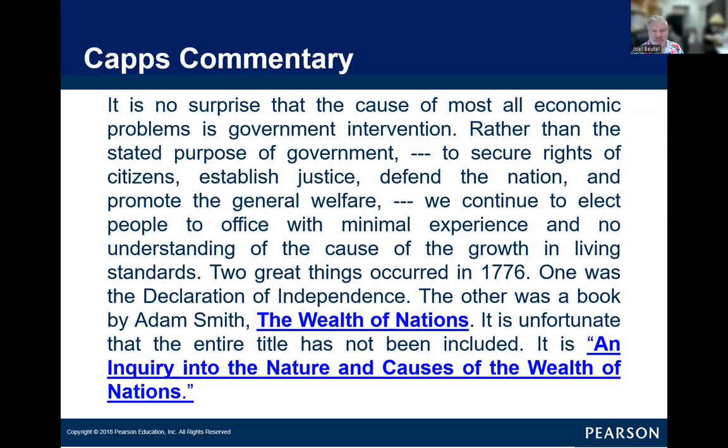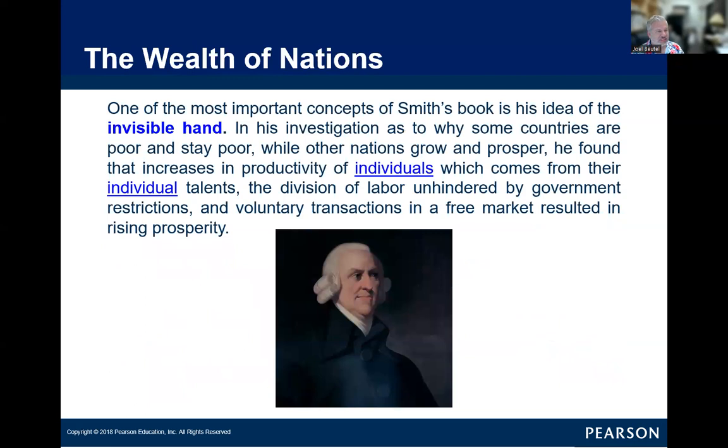And so the CAPS commentary gets into The Wealth of Nations and talks about Adam Smith's concept of the invisible hand. Now, I've read The Wealth of Nations. It's actually in three or four volumes, depending on how it was produced, but it's a lengthy work. And in that, what you'll find is that even Adam Smith himself reserves that some things don't get produced well through an invisible hand, right? There are certain things that matter. He would argue health, for example, doesn't oftentimes get translated well into economic activity, right?